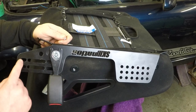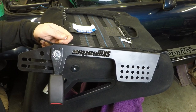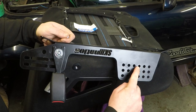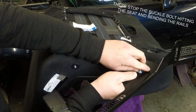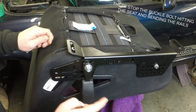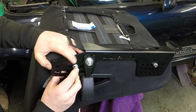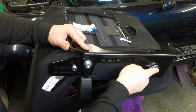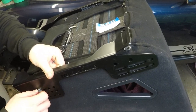Now for the seat positioning — these rails can fit in many different ways and configurations. I know I need the lowest rail and the second from the front hole. Bolt in from the other side, put some spacer washers, and screw it into the seat. Since the front is still loose, we can lift the back up, pop the bolt in, and put the spacer washers in easily before bolting it into the seat. The other side is just the same, just without the spacer washers in between the rail and the seat.